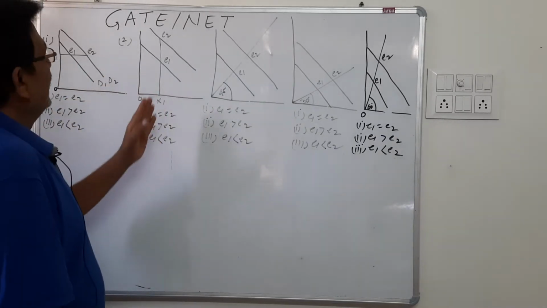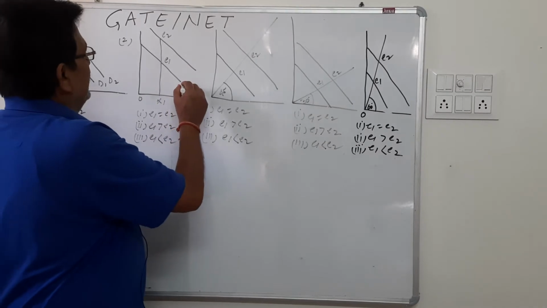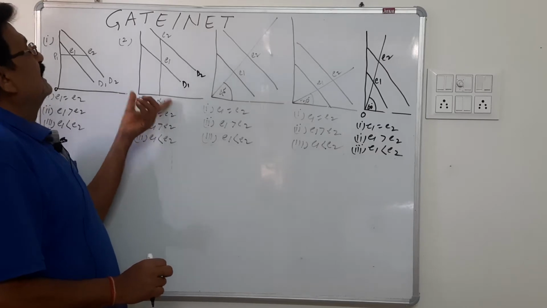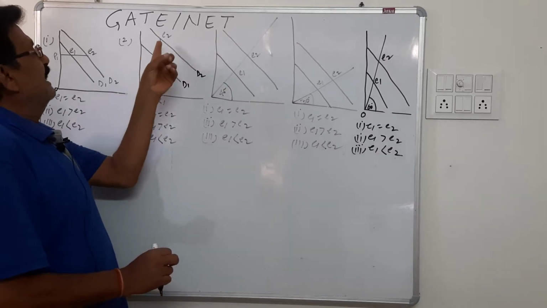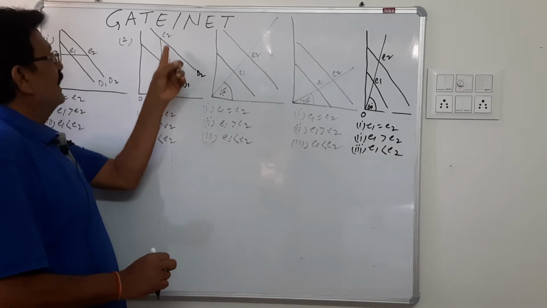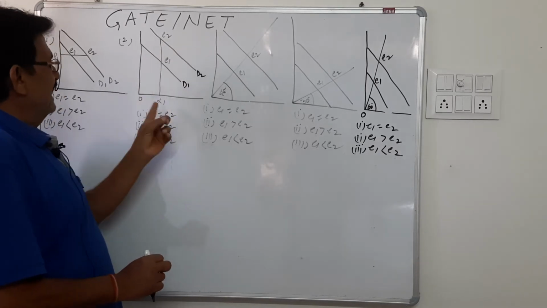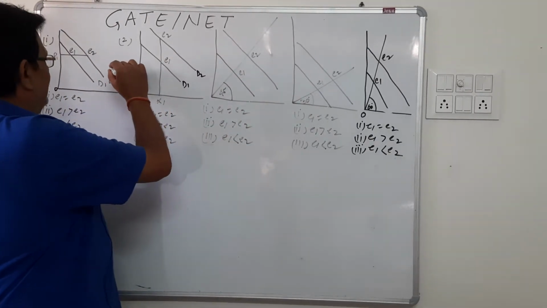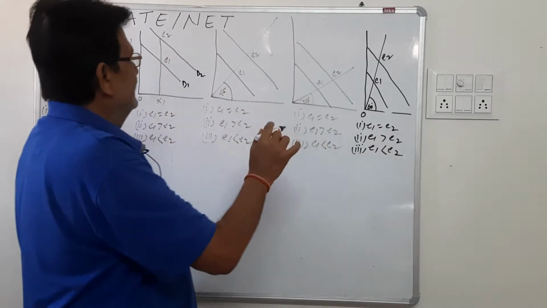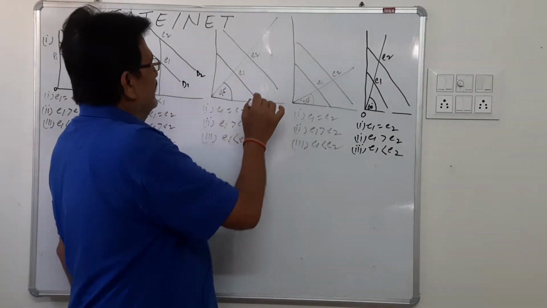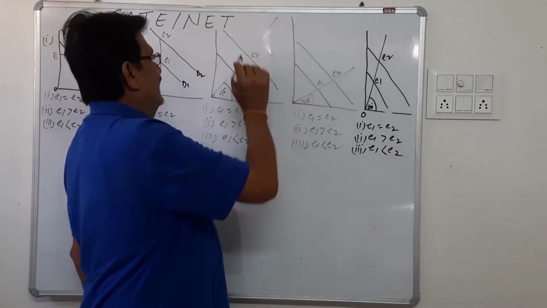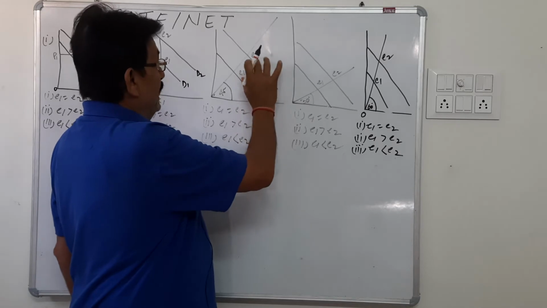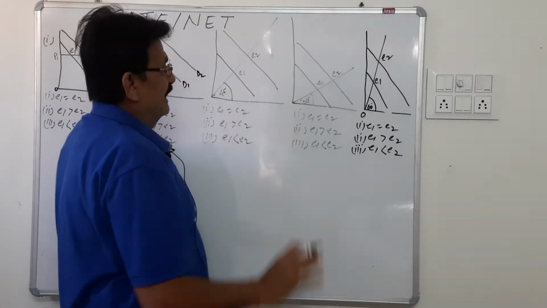Look at this diagram once again. These two demand curves D1 and D2 are parallel, and at a constant price there are 2 points on these two demand curves where the elasticities are E1 and E2. Whether E1 and E2 are equal, or E1 is greater or smaller than E2. The third question was also asked in NET, and all these are related. These two demand curves are parallel, and this is a 45-degree line. Here E1 and E2: are they equal, or is E1 greater than or smaller than E2?